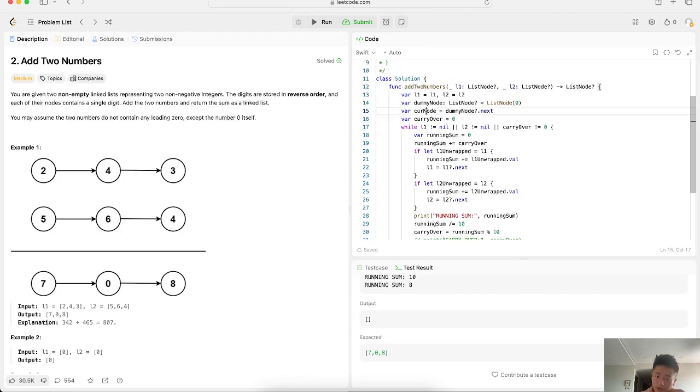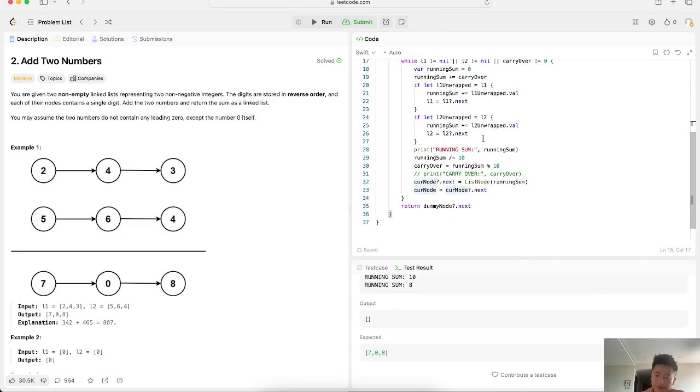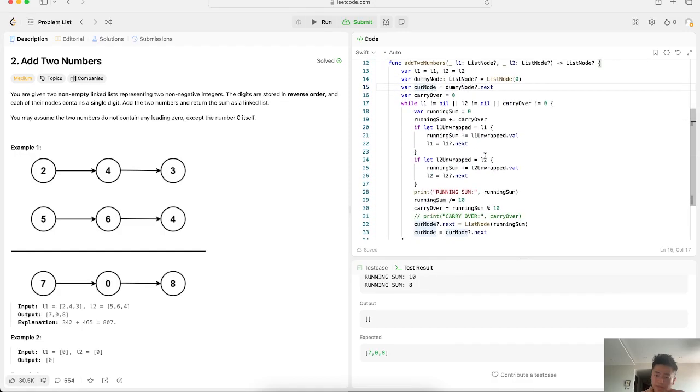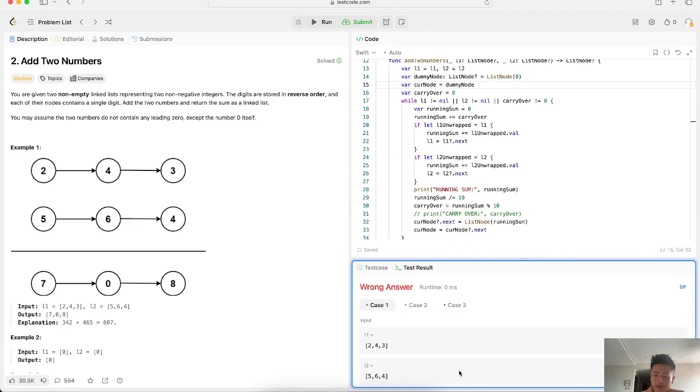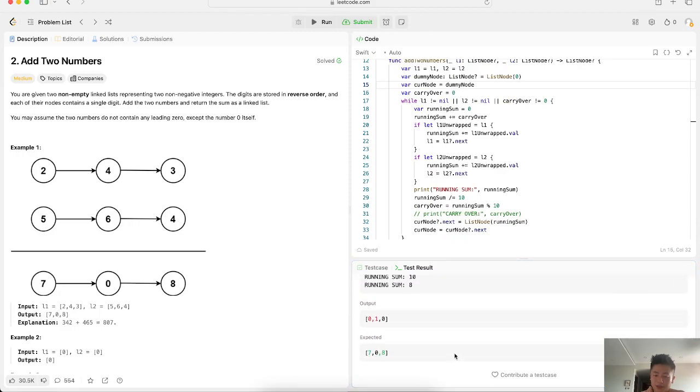Okay, let's see, current node equals dummy, not next. Oh yeah, see, dummy dot next is new, so maybe just set it to dummy. Here. Okay.